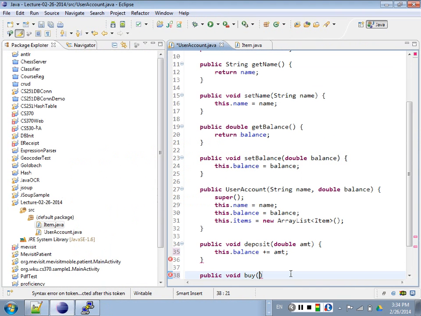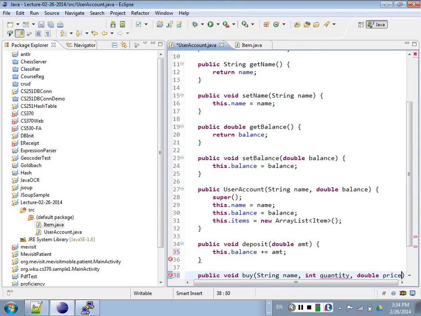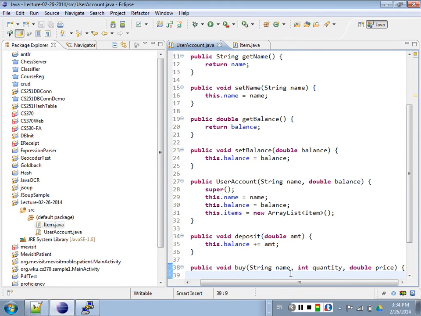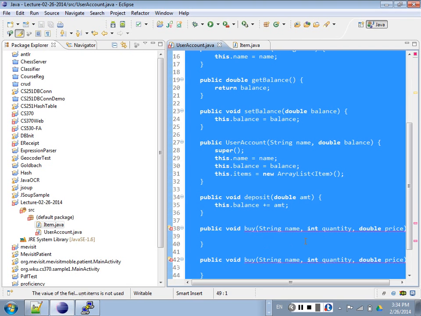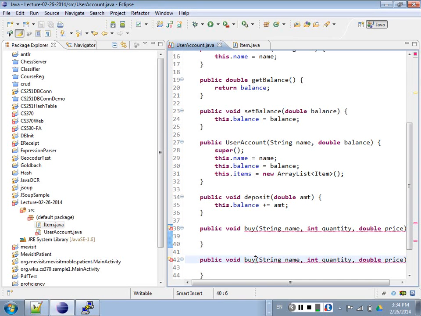So when you try to buy, you have the name, you have the quantity, and you have the price. Those are the three pieces of information that you have whenever you try to buy. The same thing when you try to sell, those are the three things also. So I'm going to implement operations like that, because they just get associated with each account, and that makes the problem much, much easier.